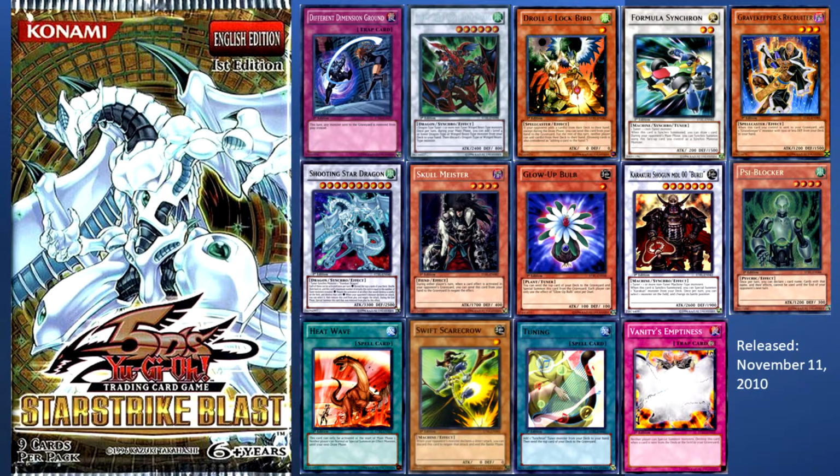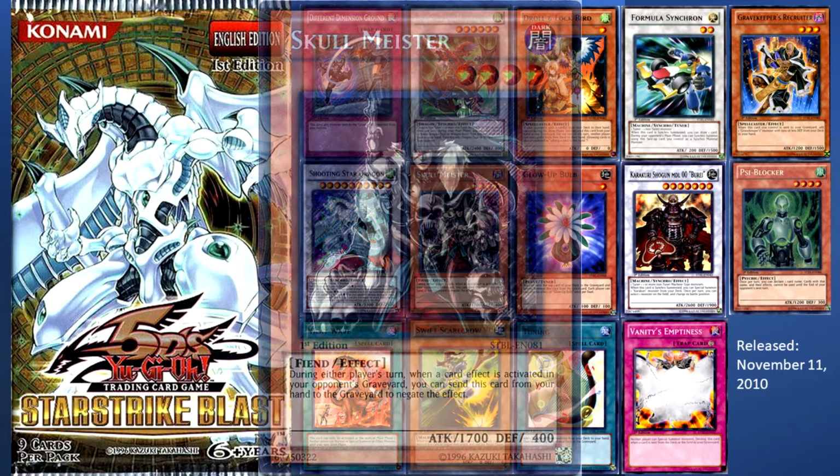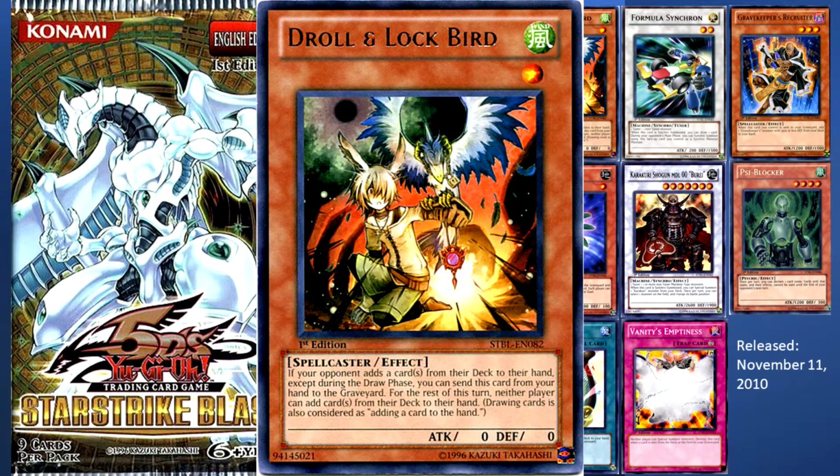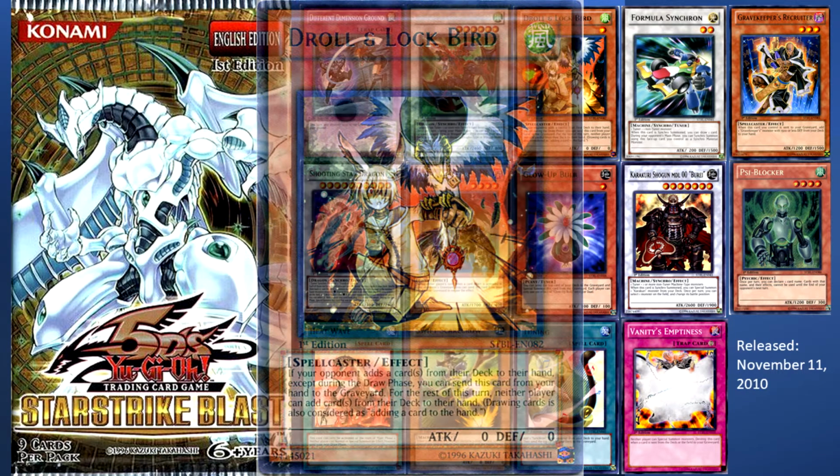Different Dimension Ground, Draw and Lockbird, Skullmeister, Sideblocker, Heatwave, Vanity's Emptiness, these have all been very good side deck options depending on format. Skullmeister has seen more use in the last 2 years than it had in its first 8, and Draw and Lockbird is one of the most used cards in the game today.